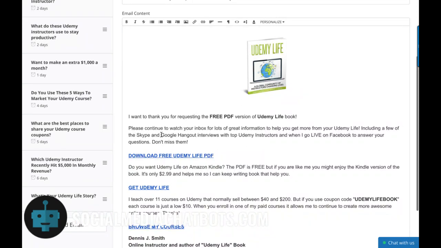It's been a while since I've done that myself, so I'm sure it's changed a little bit. But then you can set up the chatbot and say, when somebody types in on the post a free Kindle offer or something like that, then they go through the sequence and then you send them a link to where they would go on Amazon and download that free Kindle version, and then you've captured their information.